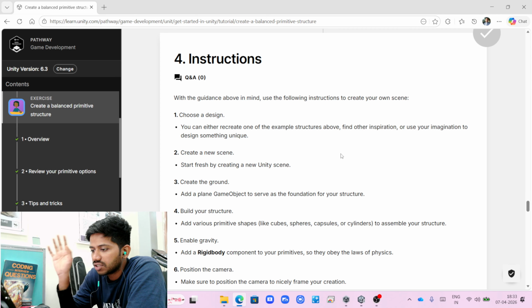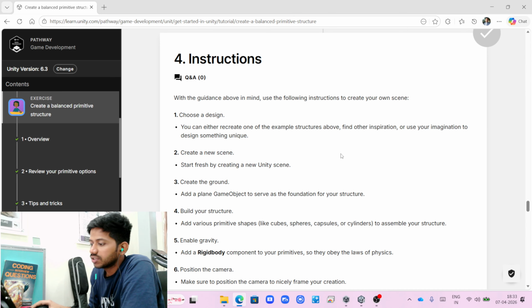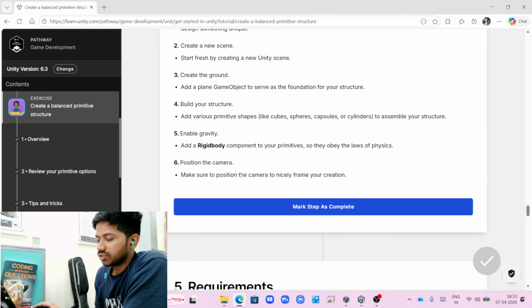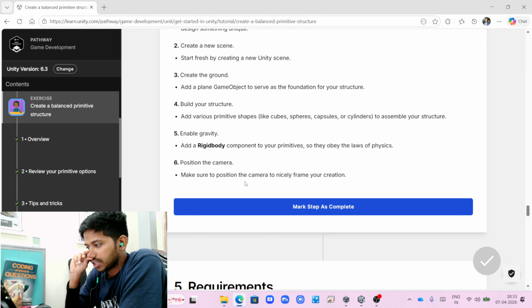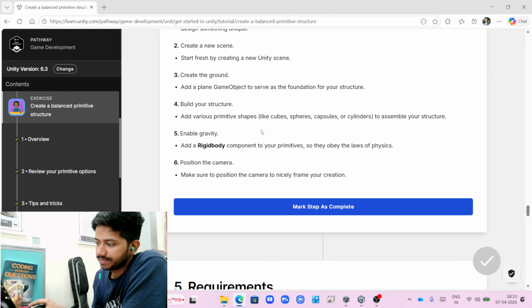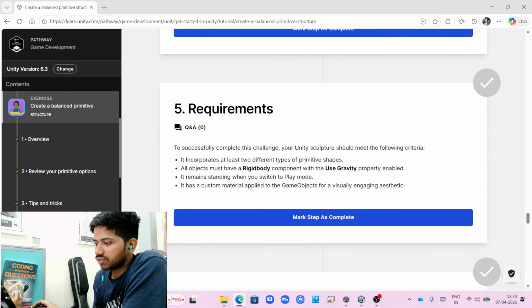Build your structure. Add various primitive shapes like cubes, spheres, capsules, or cylinders to assemble your structure. Enable gravity. Add a rigid body component to your primitives so that they obey the laws of physics. Position the camera. Make sure to position the camera to naturally frame your creation. Okay, you can do this.